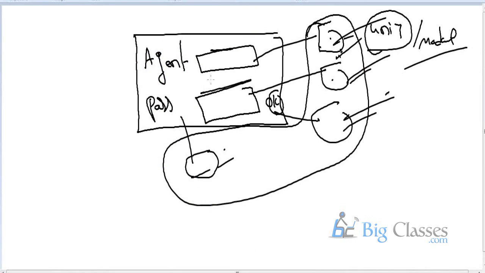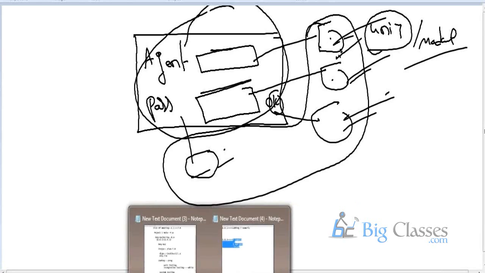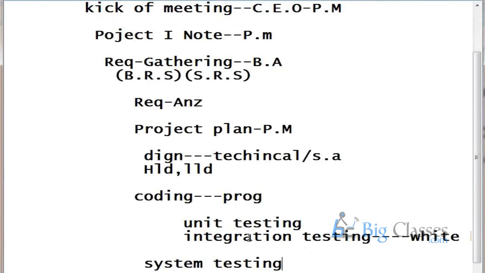But as a test engineer, our system testing is conducted on the application, not programming. The application is also called a system, so it's called system testing. That is the reason a test engineer needs no programming knowledge.